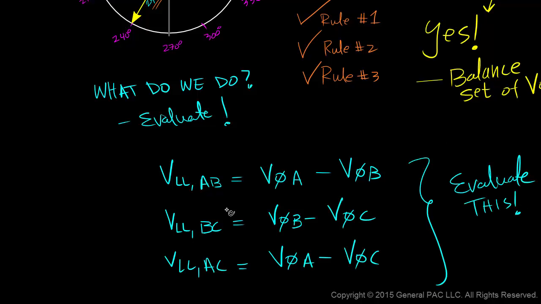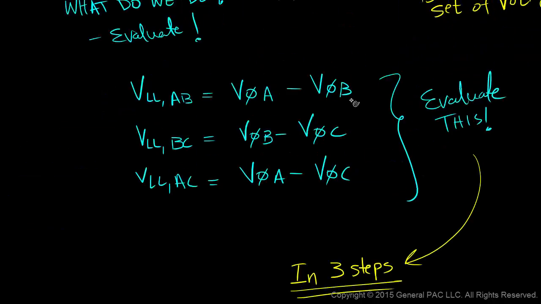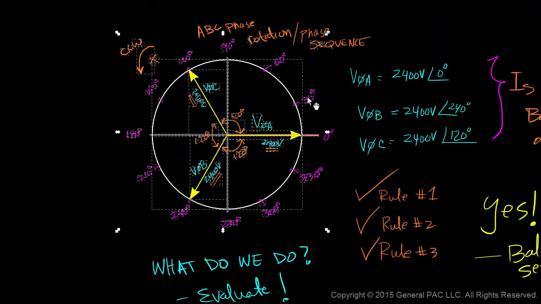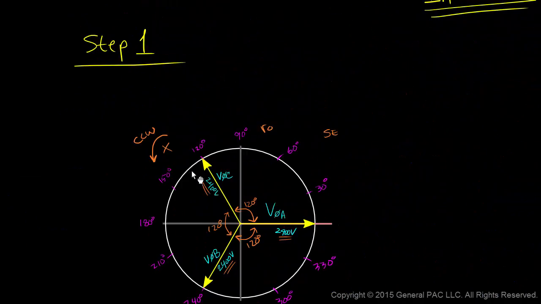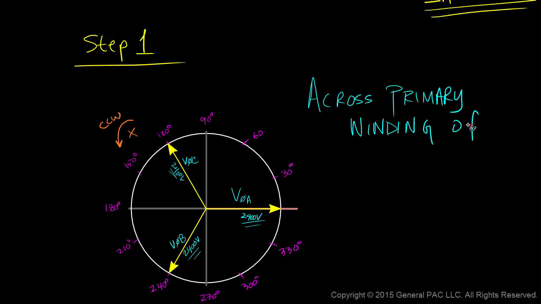Okay, so we're going to do this in three simple steps. Step number one. Okay, so the first step is to draw a phasor diagram similar to the previous one with phase A, B, and C voltages in a balanced state rotating in a counterclockwise direction. Remember that the magnitude of all three phasors is 2400 volts. This is what we're assuming, okay? And this is the voltage across the primary windings of the transformer.